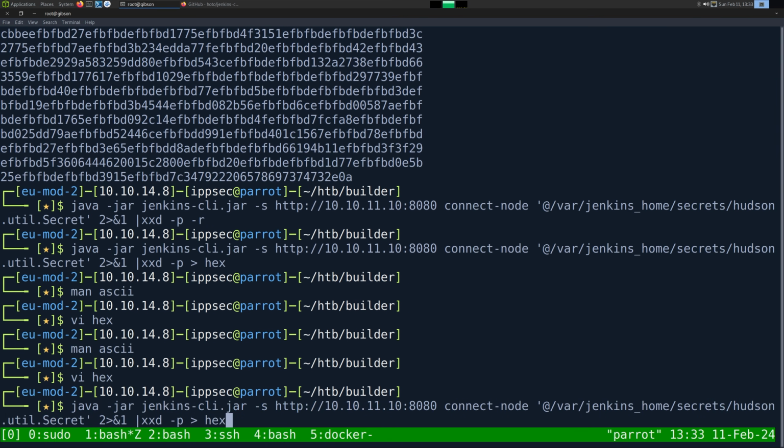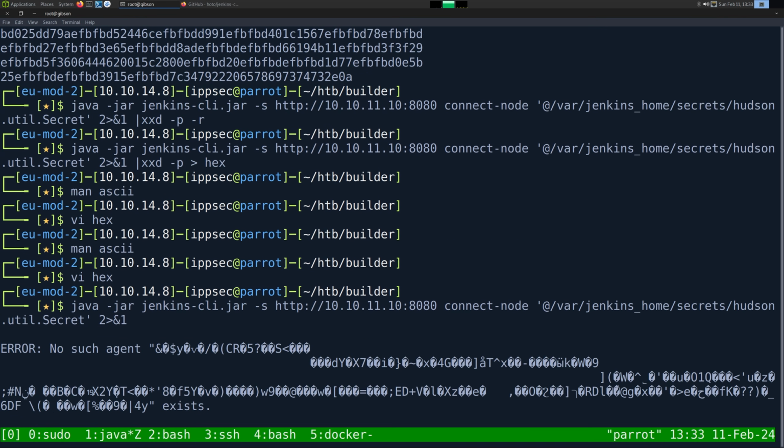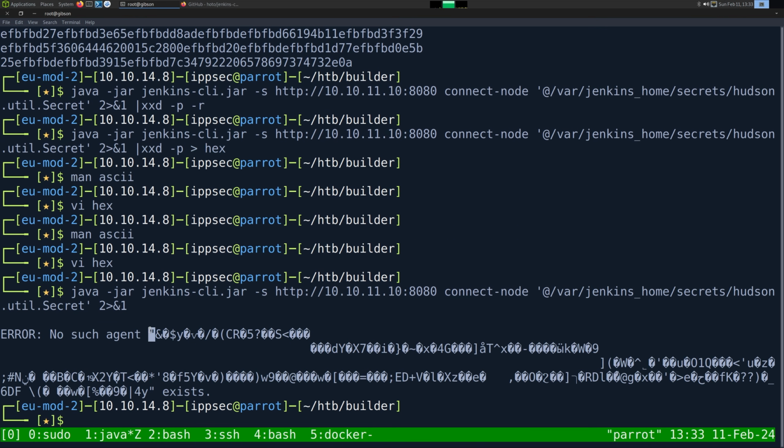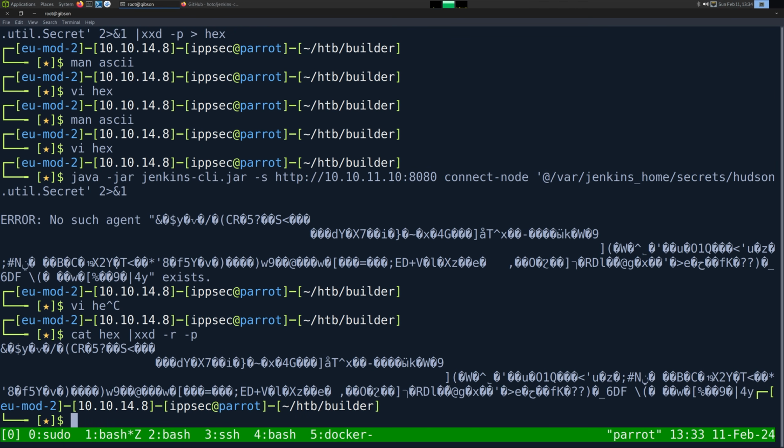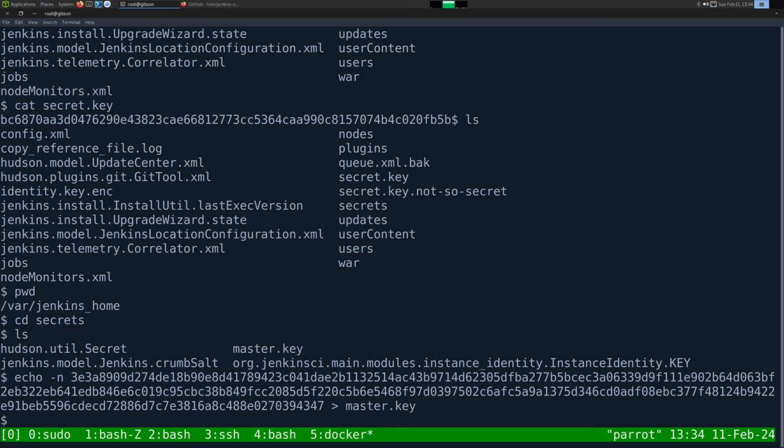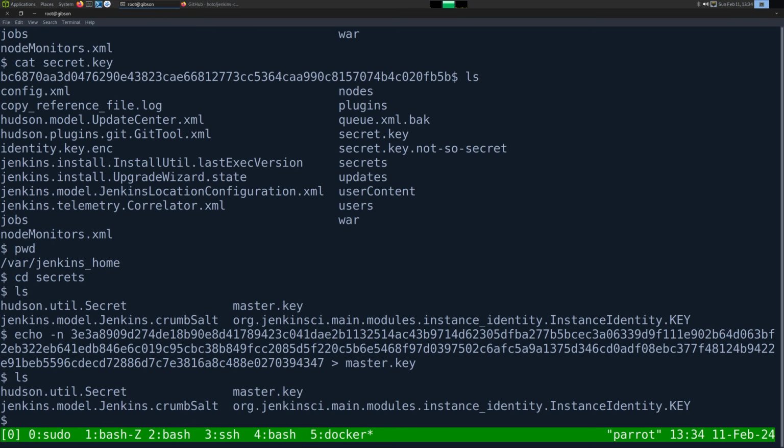The reason we did that is we get rid of this. We wanted to grab the data between this. So now I can cat hex, then xxd -r -p, and we just get the string. So where's the file name we want? Hudson util secret.